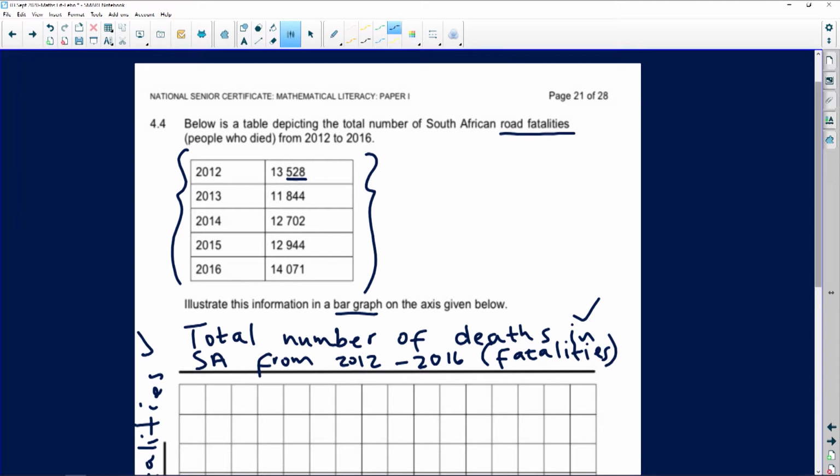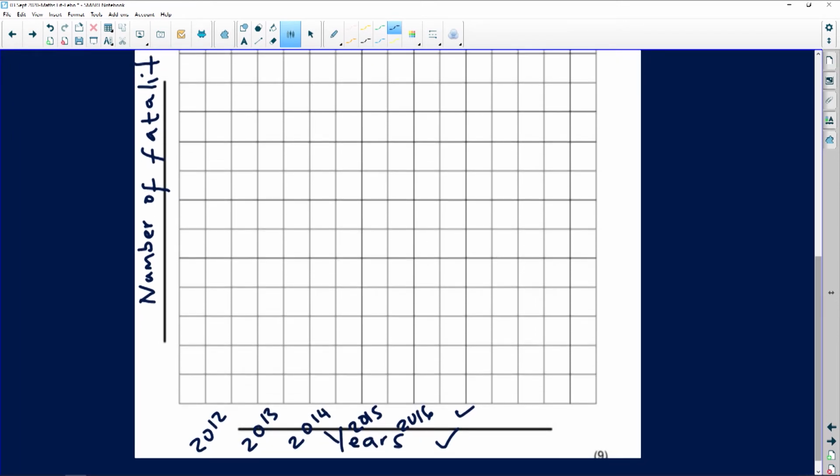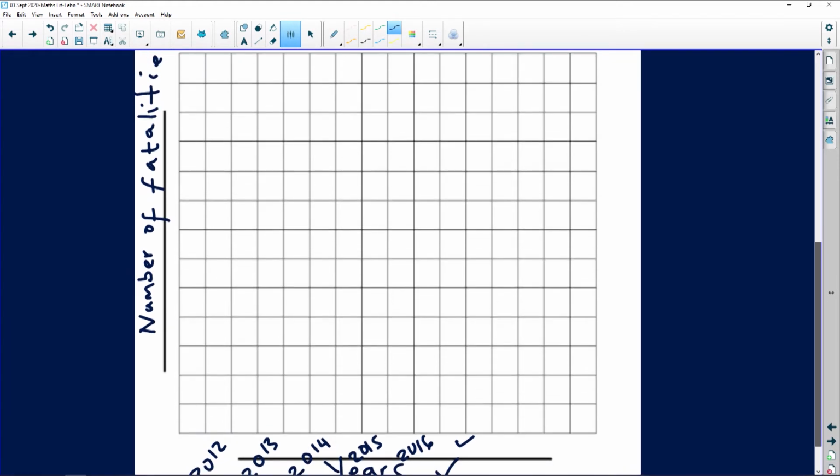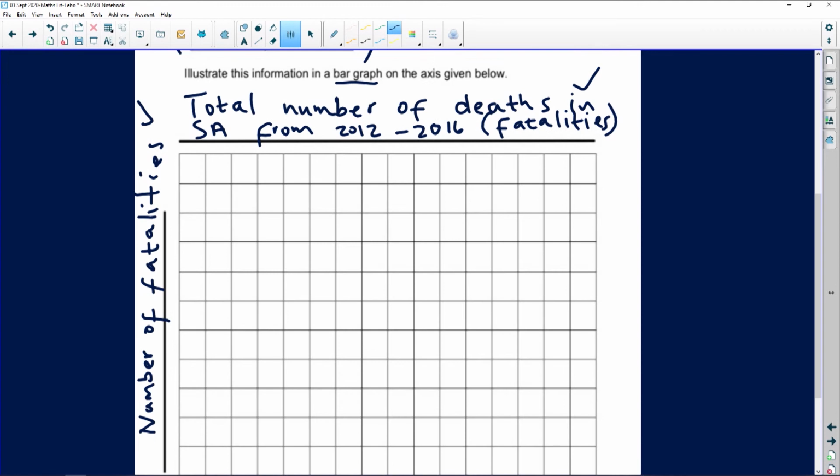So sometimes people are in such a hurry that they don't want to be putting down the correct things, okay? So what am I going to do? I'm going to start it from 11,000. What I can say is that it's number of fatalities in thousands. So I can write there 1,000. I'm just going to remove that. Thousands. And why am I saying that? So the person who's marking knows what I am talking about.